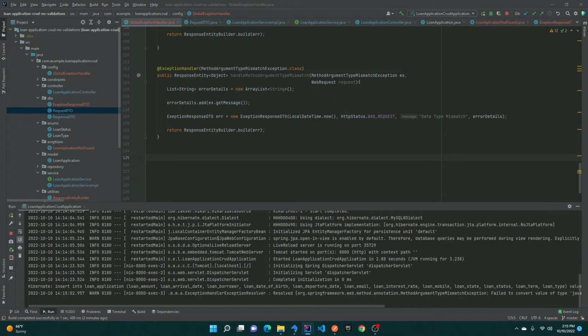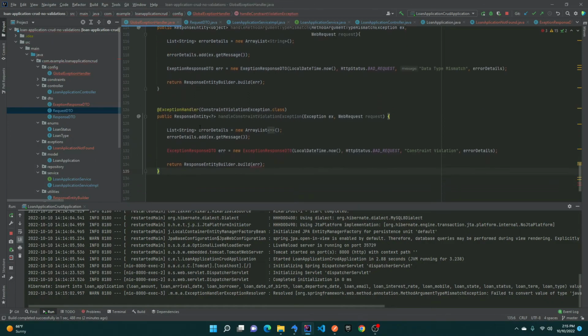It's gonna be the same thing. I'm just gonna copy paste it over and then explain it. I accept a handler constraint violation exception. Then response entity, we're giving it this time because that's a different constraint. So exception again, web request, list, get the message, and then give it to the exception DTO, and then that DTO can return this time bad request, and then constraint violation, and then the message that Java gave, the error that Java gave, with our message.